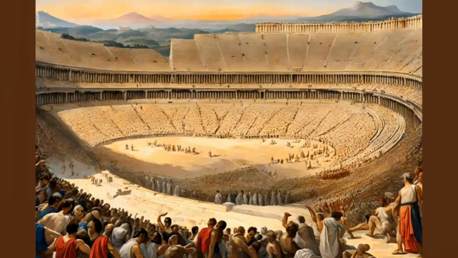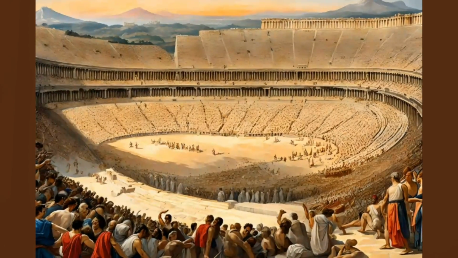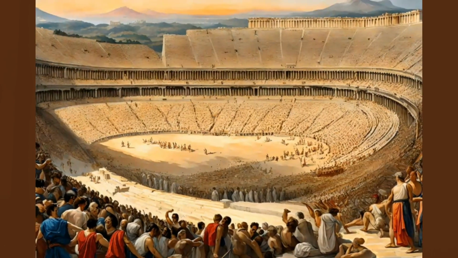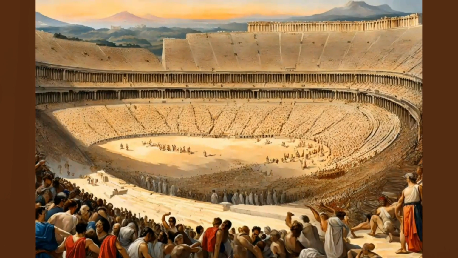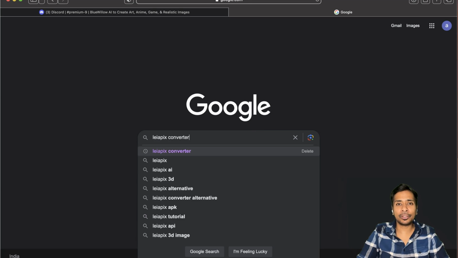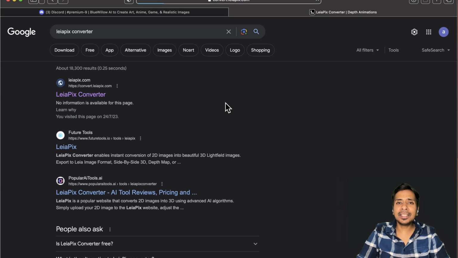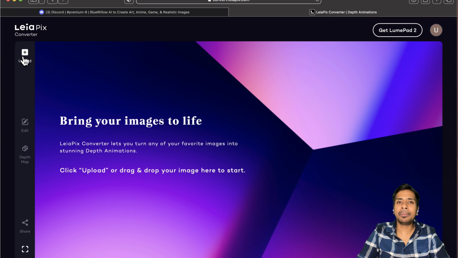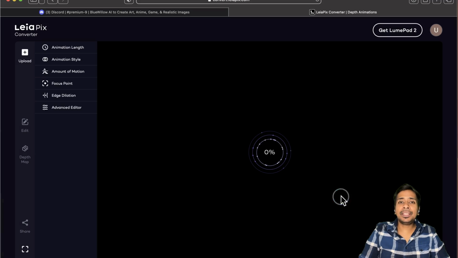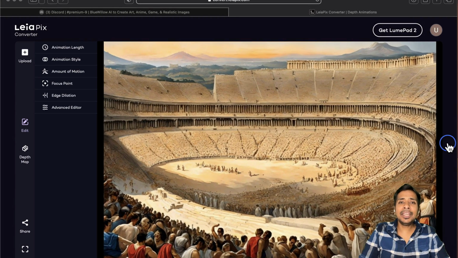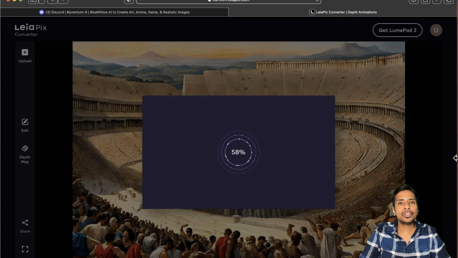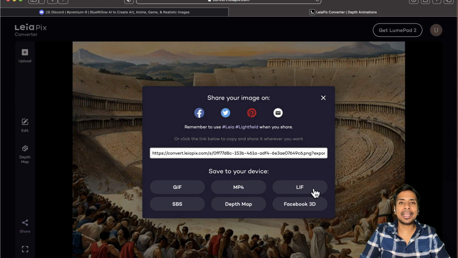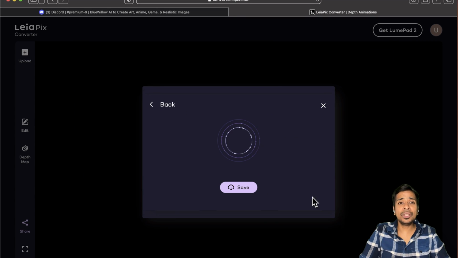And now, finally, it's time for our secret reveal. You can make these images come to life using LiaPix Converter. Simply sign into liapix.com, upload your image, adjust the desired effect, and download or save the video clip in MP4 format instantly. You can animate these images according to your need and then use them for stories, videos, social media engagement, or business presentations. Don't forget, this tool is also completely free and fairly simple to use.